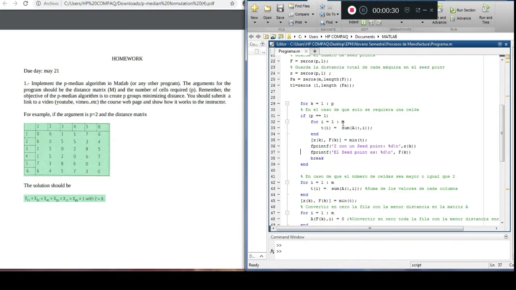M is the dimension of the distance matrix. Do the summatory of each column of the distance matrix and save these values in the vector T, iteration I. And the sentence for finds the minimum value in the vector T and saves these values in the matrix C and F, iteration K.